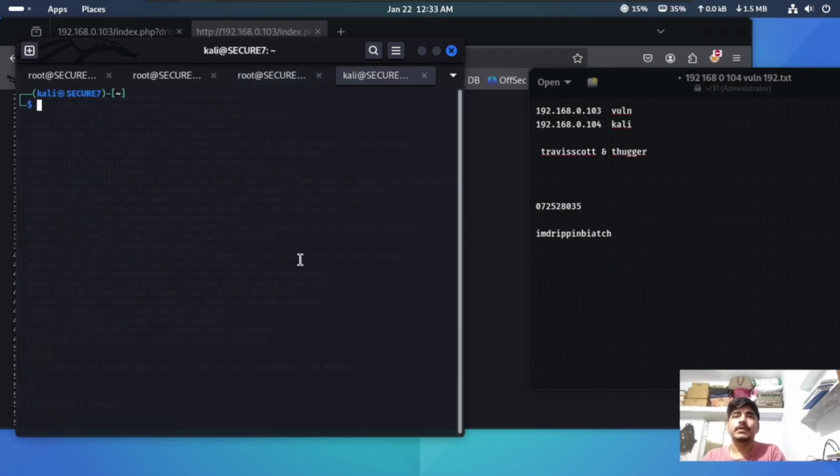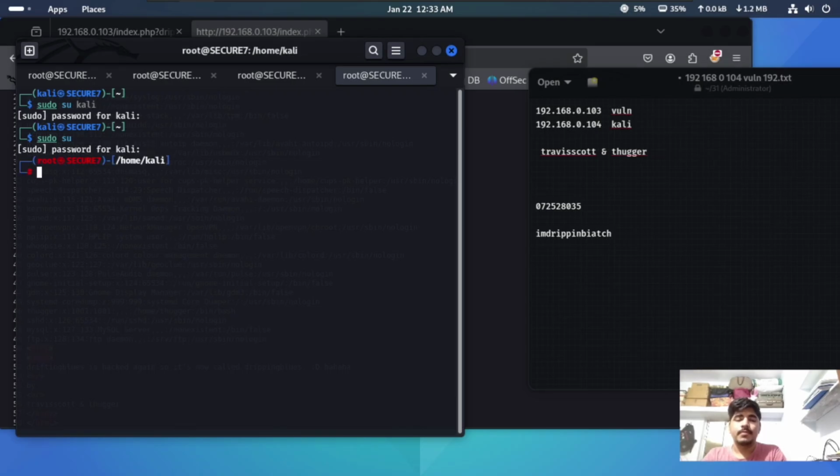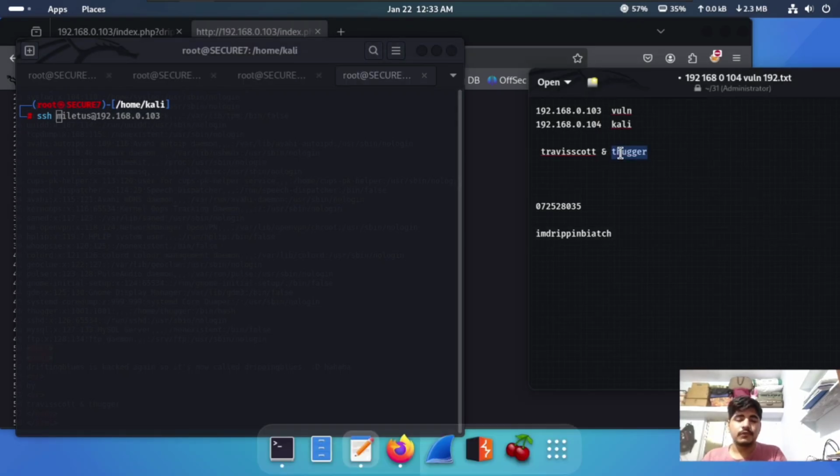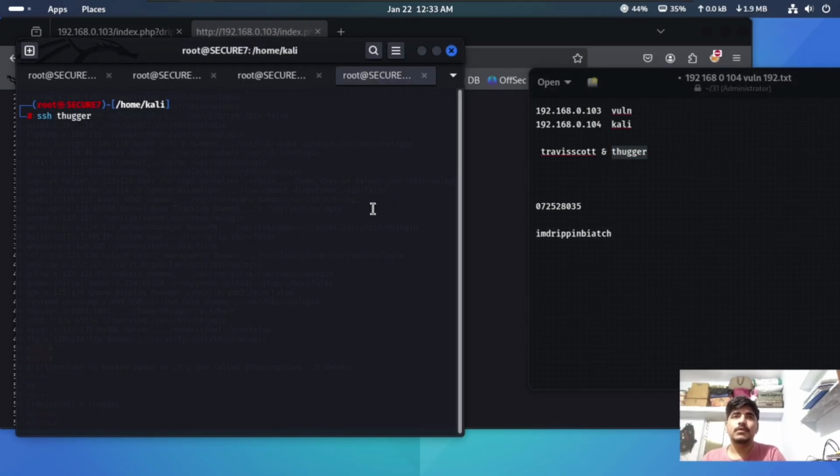SSH to this user, paste it over here at 192.168.0.103, hit enter.